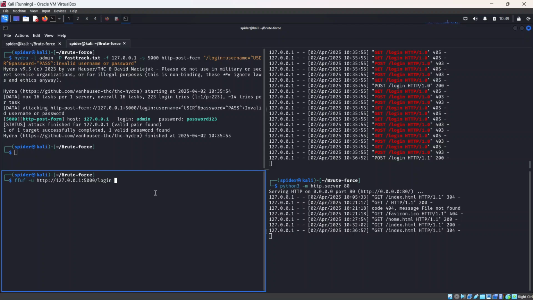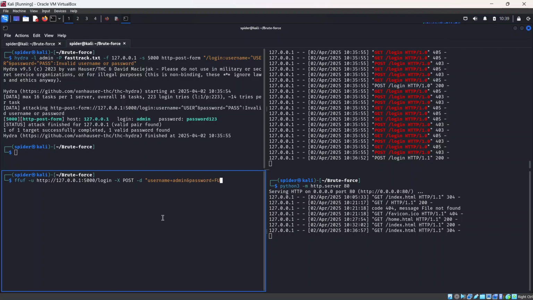And then we are going to specify that this is a POST connection we are trying to make. Then -d to specify the username and password that we want. We want the username of admin. And then for the password, we want to fuzz it.